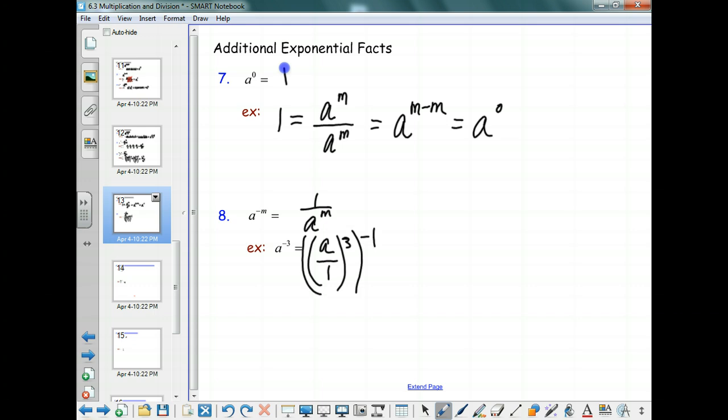All right, so what happens when you put a fraction to the third power? We can distribute it, right? So a to the third, and 1 to the third is 1, so it doesn't really change anything. And then a negative exponent, or negative 1, actually means to flip it. It means do the multiplicative reciprocal, flip it. Multiplicative inverse, which is a reciprocal. So this becomes 1 over a cubed, which is actually the exact property right there with 3 involved.